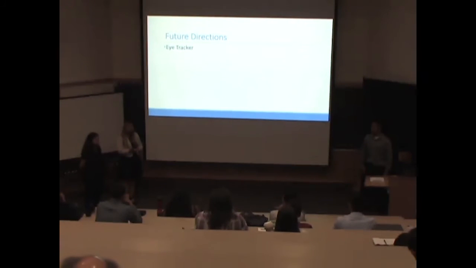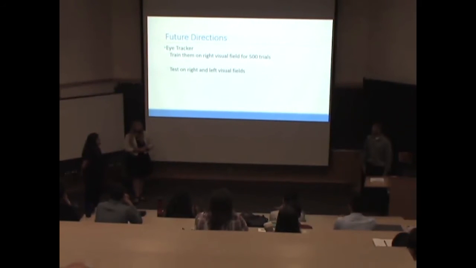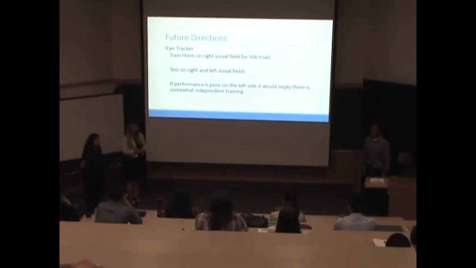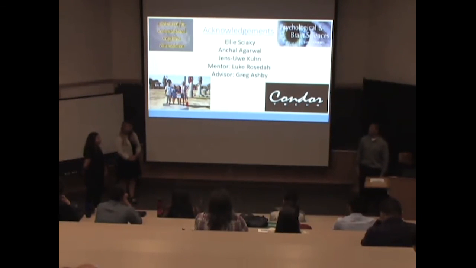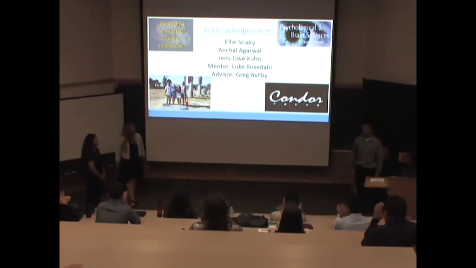What that means is that the subjects are not really learning the experiment, because if they were, there should be a rising trend on the blue line as they go across the x-axis, since on the later blocks they should be able to get more of the trials correct compared to the earlier blocks. Based on our results, we learned that the subjects were not able to learn to categorize the disc correctly. So our data did not support our hypothesis. However, there is still a possibility that the left side and the right side are being trained somewhat independently, just not completely independently.